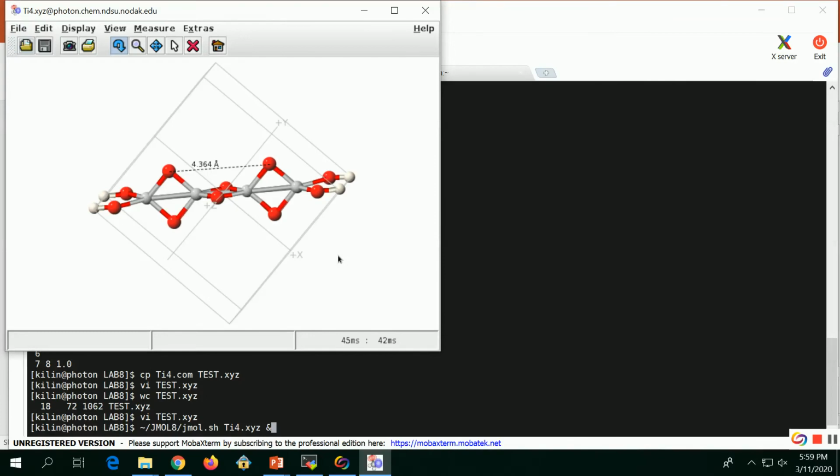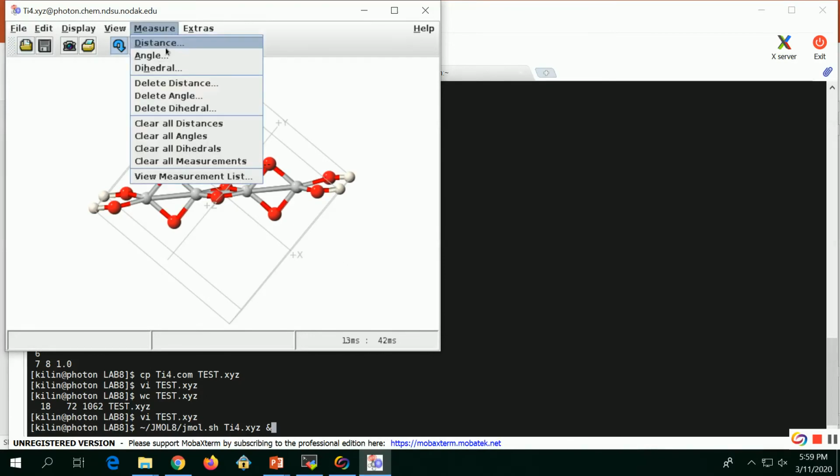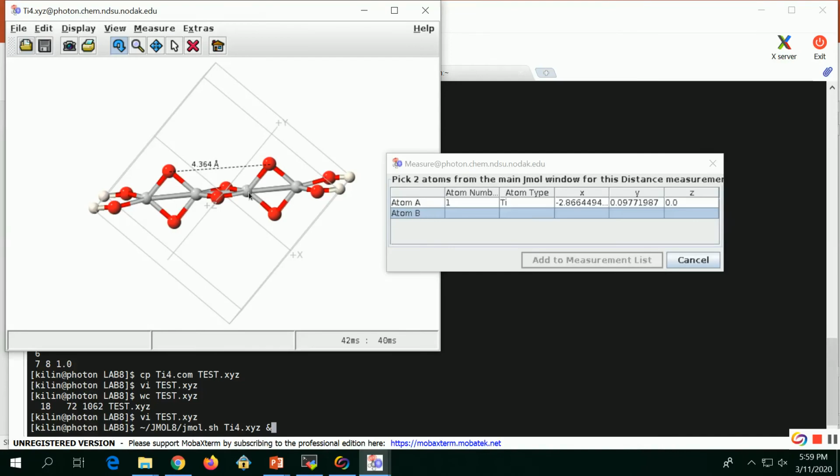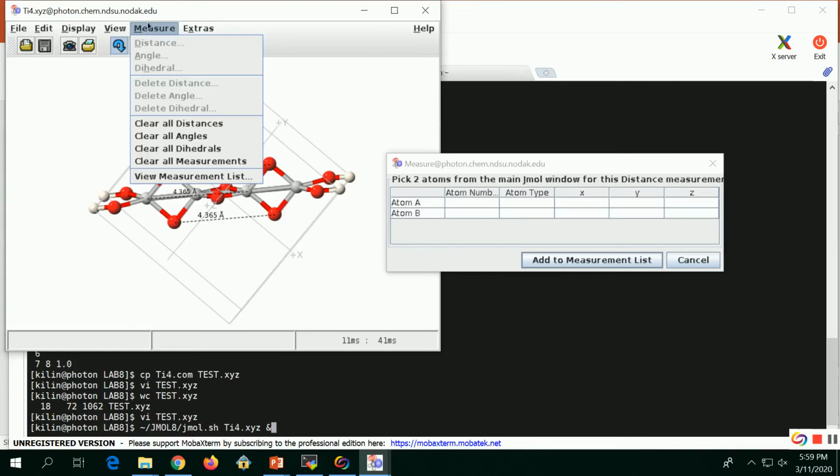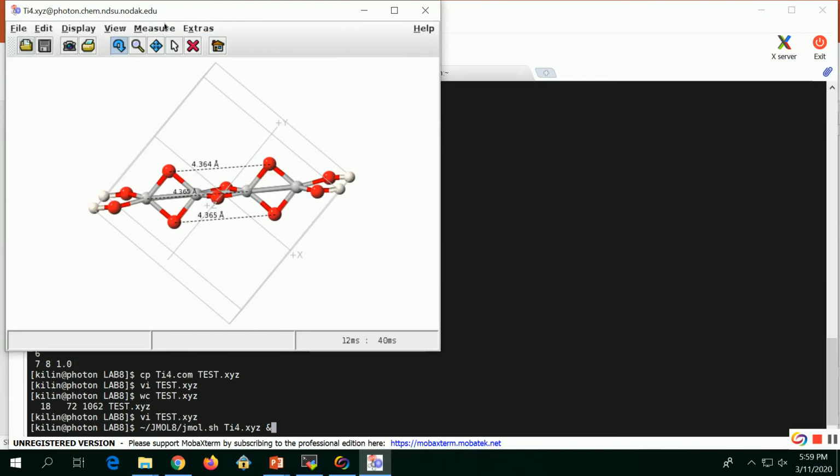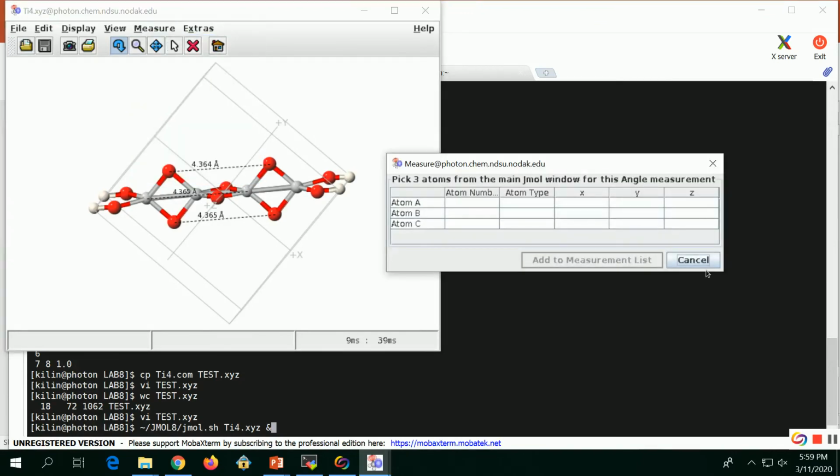So I'm measuring the periodicity, and it should be the same, or approximately the same, between any other pairs of atoms. How did you measure that? Just click initial and measure distance. Measure distance.